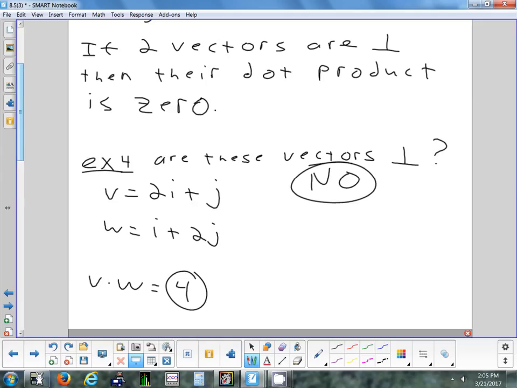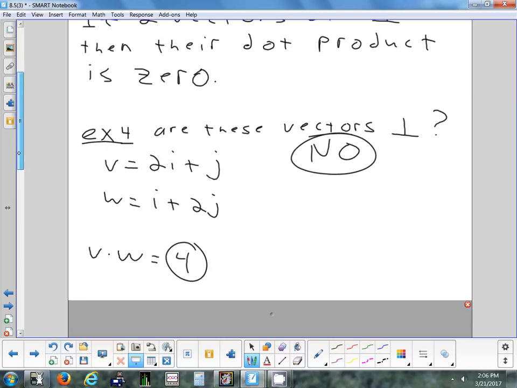Can somebody tell me one thing you could change that would make V and W orthogonal? You could change one thing, and you could actually do it in different spots. All I have to do is change either the I and J in V or the I and J in W to 0. Negative. If you made it a 0, then 2 times 0 would be 0, plus 1 times 2 would be 2. Oh, yeah, I'm sorry. Negative. If you make anything a negative there, it doesn't matter, then you would end up with them being perpendicular.